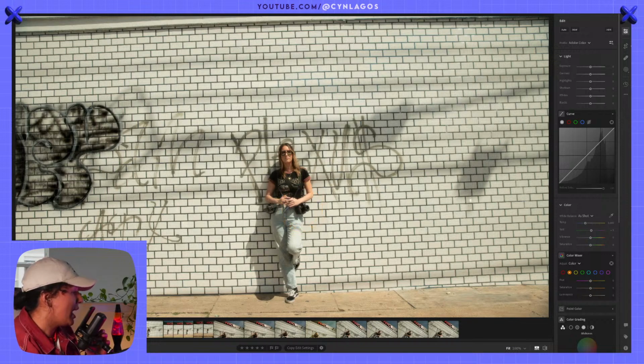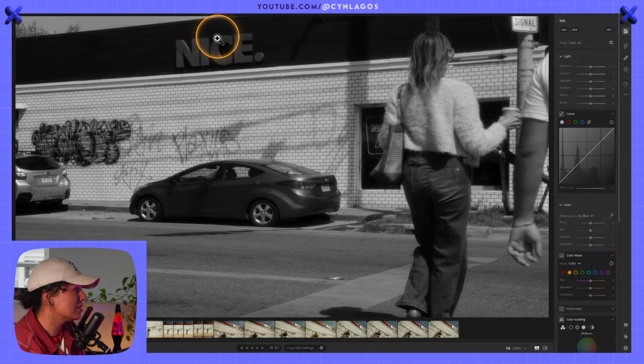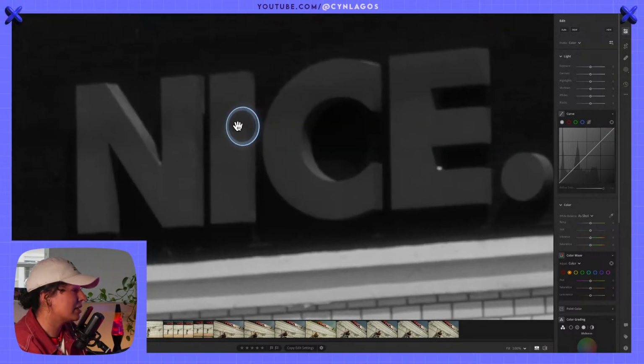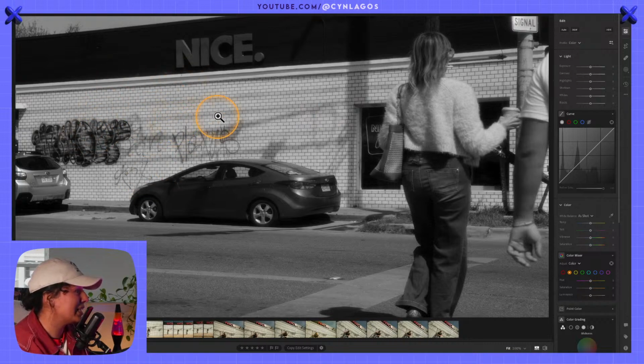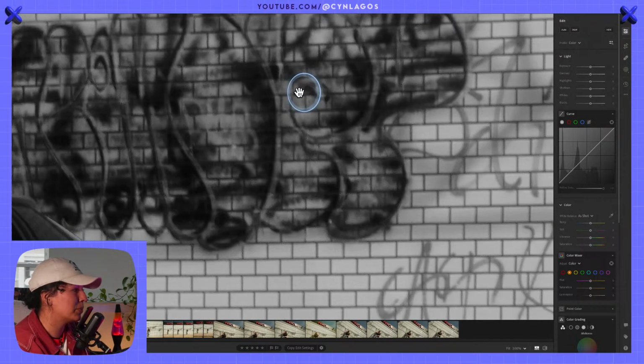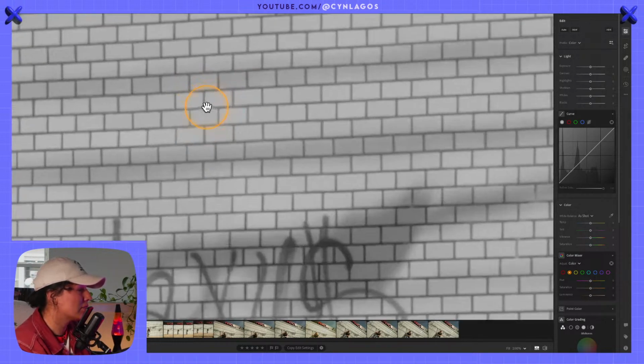We had this photo walk in a neighborhood here in Austin, and I noticed this sign right here. It says "nice." I love that beneath it is all of this tagged-up graffiti, which is absolutely the example of rebellion and not nice, right? Well, it's just another form of art in reality. But I just thought it was nice and textury and grungy, maybe. The brick on the wall is also exceptional.